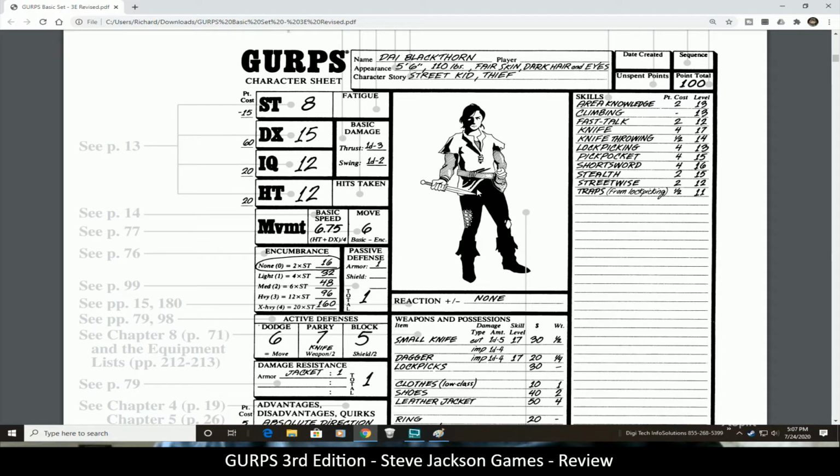So here's the basic character sheet, and you can see here a strength. A strength of an 8 is a lower than normal strength. The average costs 0 points for a stat of 10. So what this person decided to do was take an 8 in strength, and that was a cost of minus 15. So instead of having 100 points, he now has 115 points.